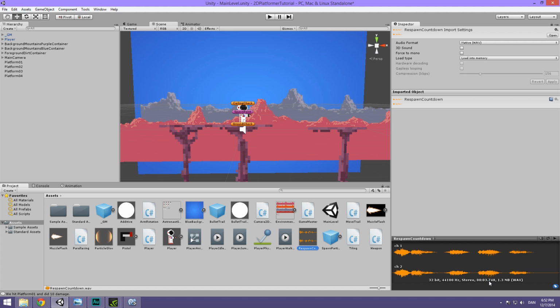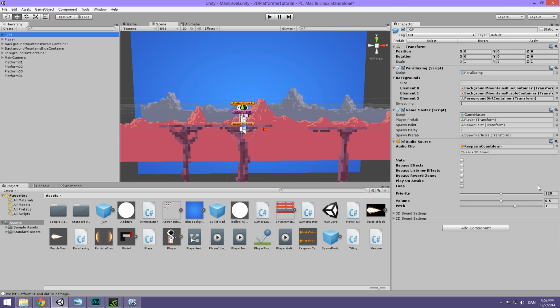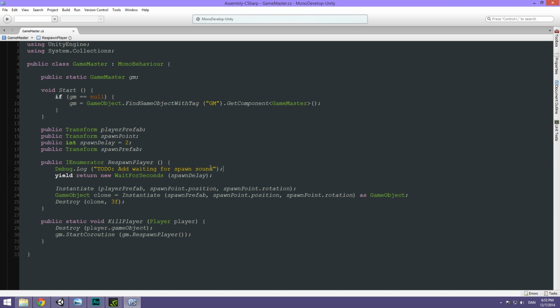It's currently, I bet that's about 4 seconds. So let's set the respawn delay to 4 seconds inside of Unity, just to begin with, and we can always adjust it later.